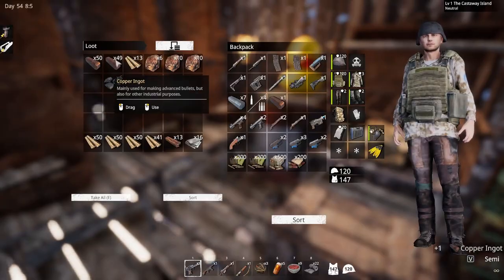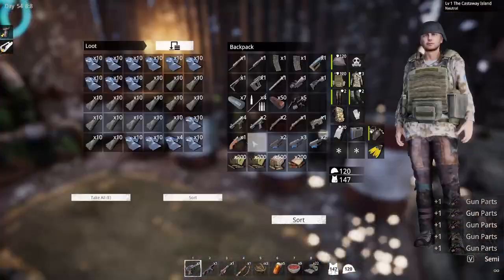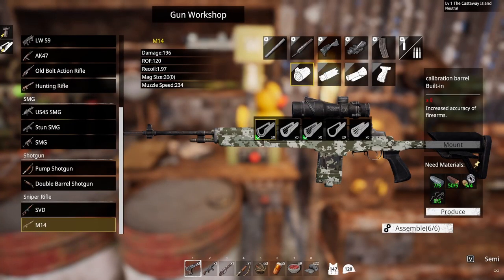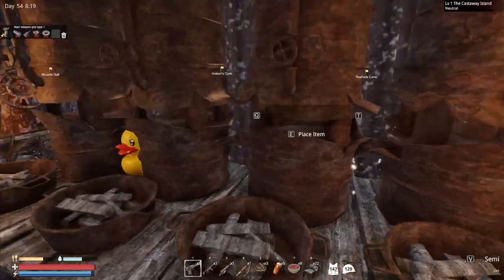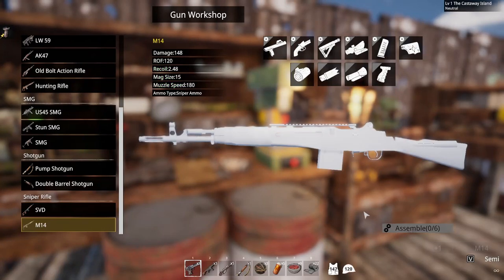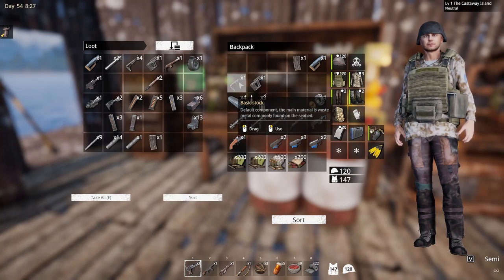Okay, so 5 of this. 5 gun parts. And 4 cogs, advanced, whatever. Running out of space in here. So, we're gonna make that. Yep, produce mount. That one we cannot make because we don't have the iron. Pretty sure of it. Yeah, it is what it is. Okay, so assemble. Oh my god, we got an M14 with a scope. I don't think you realize what that one means. That one means we're kind of OP right now.